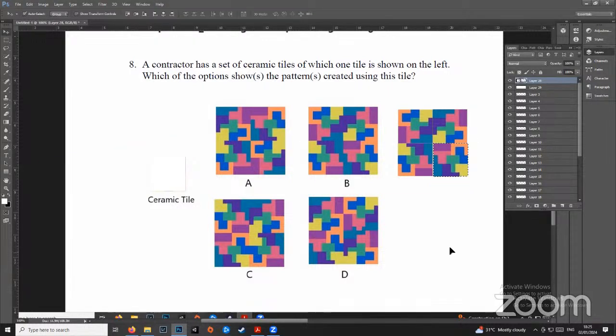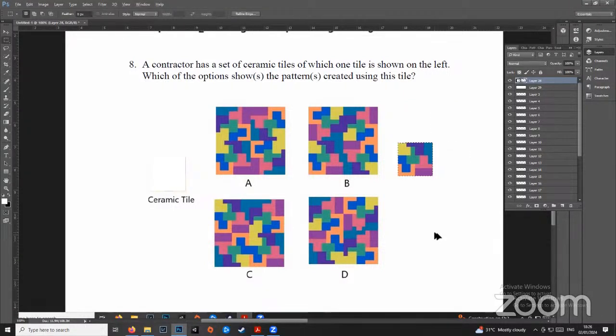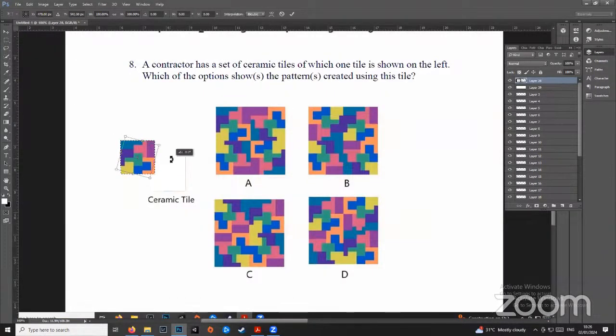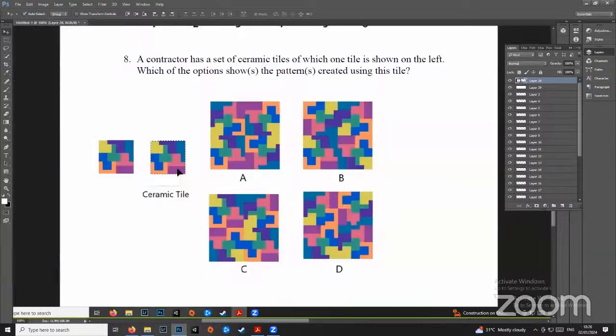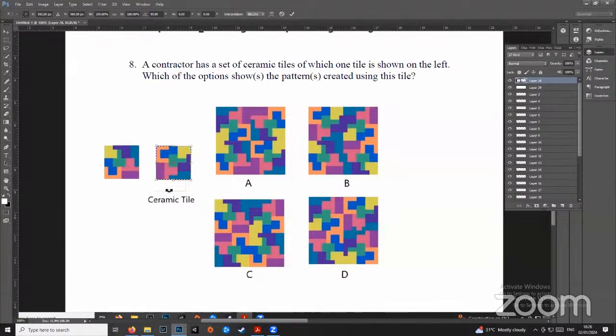Is B possible? Is there any difference in B than what they have shown here? Can you guys find any difference in B and the shape that I have made? It seems to me to be almost the same, right? So it seems that B is the correct answer, right? Then let me try to make A. If I wanted to make A, I would do this, right? Then I would do this.